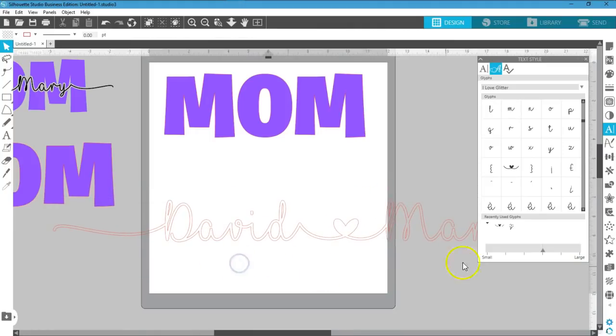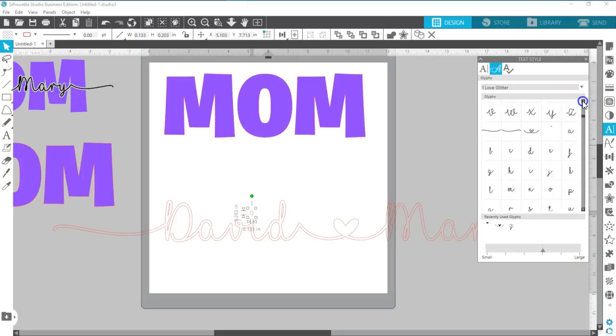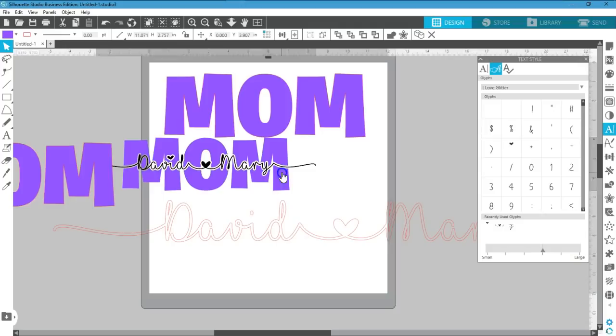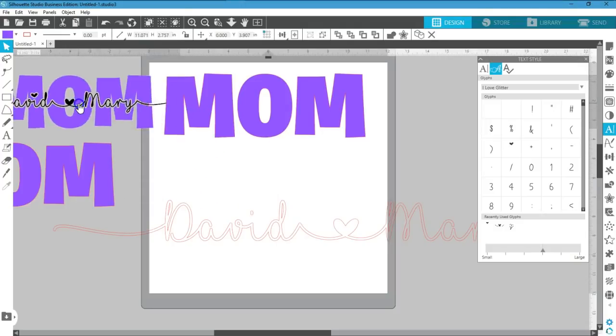So now what happens is whenever you do that, it makes parts that are not connected. Okay, but I know that this little dot is not going to cut nicely. Any small dot just doesn't cut nicely. It's just a given. Any font that doesn't have a nice big circle to it, it's just very difficult to get that little dot. So what I'm going to do is, as you see here, I changed it to a heart. Okay, I thought that was kind of cool.